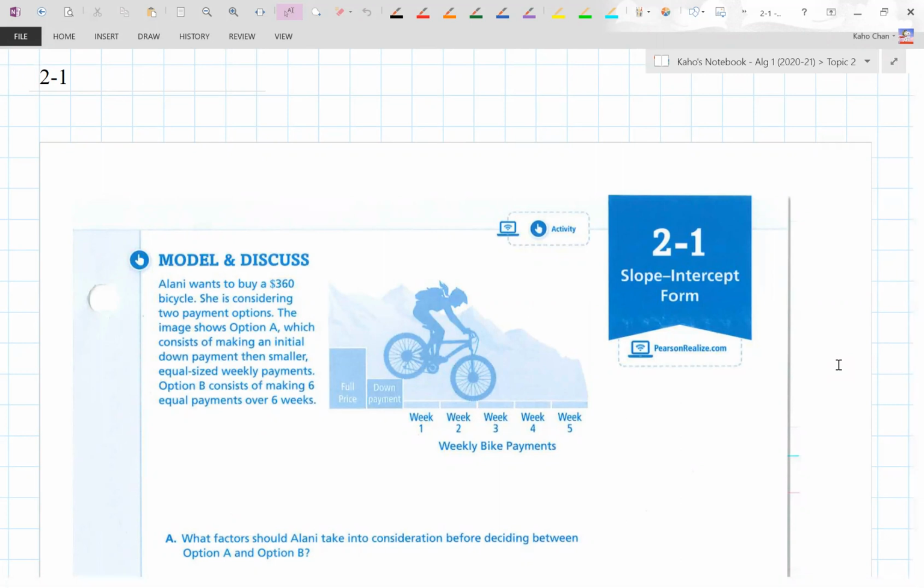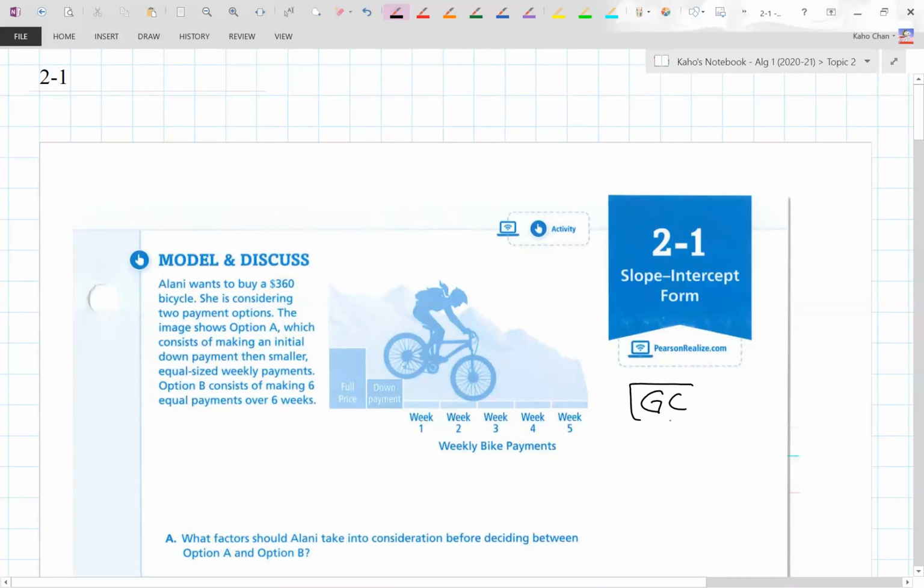We have an opener here that we're going to go ahead and skip. We'll probably work on some graphing calculator work in class, so let's not worry about this at all. All right, here we go. We are going to get started with the actual examples on the next page, on 32. Let's go ahead and move there.